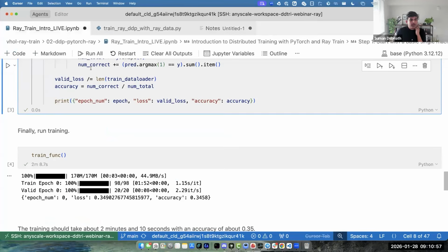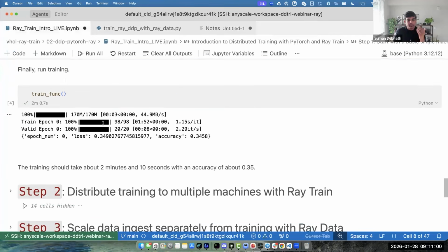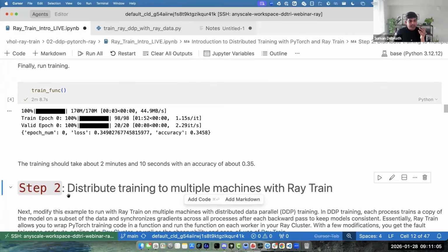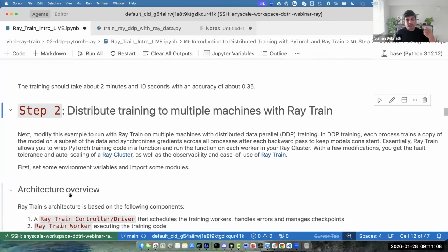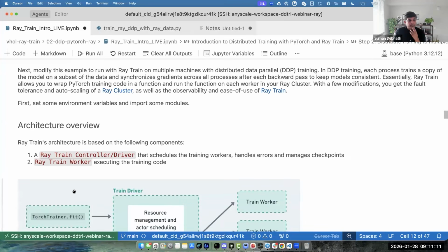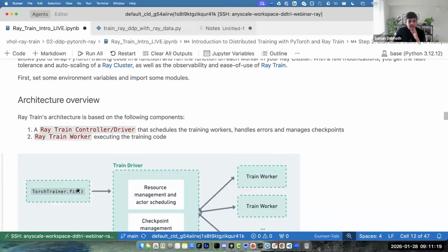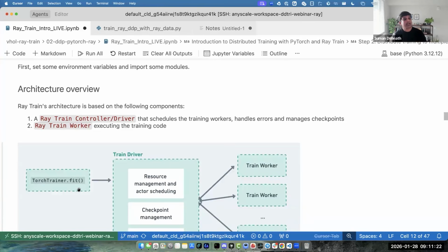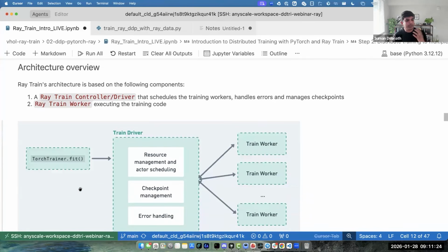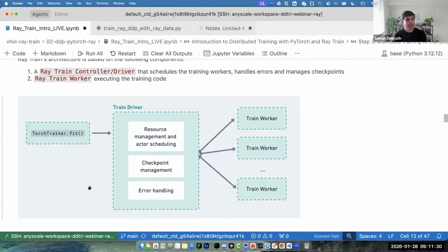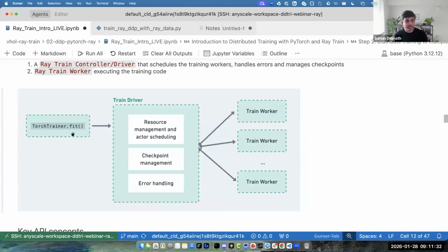Now, if you come back and see how we can do this with Ray Train, it is quite similar, but with just a few differences, right? And this is something that will touch base on how this is happening under the hood. Although we have not touched on the Ray cluster, I guess you will get an intuition of this. When you go through the notebook later on, you will understand what is happening. So when we do trainer.fit, this is the architecture of what is happening under the hood.